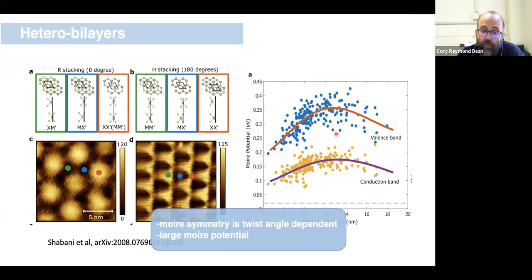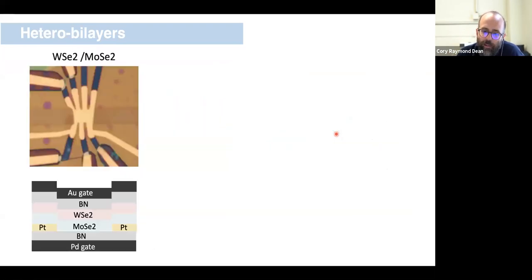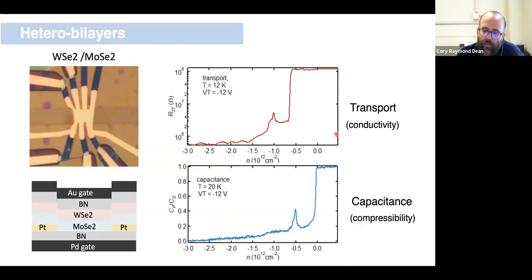So we looked at the system in transport, same system, a WSe2/MoSe2 bilayer. We realized a device in which we can measure both transport and capacitance. So I'll just cut to the chase. Here's the effective result. In transport, going to Sankar's question from before, it's hard to measure any transport response through most of the low energy band until we're almost doped near the top of the band. But if we look at capacitance, we can see very clearly here's the intrinsic band edge of WSe2. Then we see a peak in compressibility, which is a signature of the insulating state at the half filling point. And then we see a little variation as we exit that low energy band and move to the high energy dispersing bands.